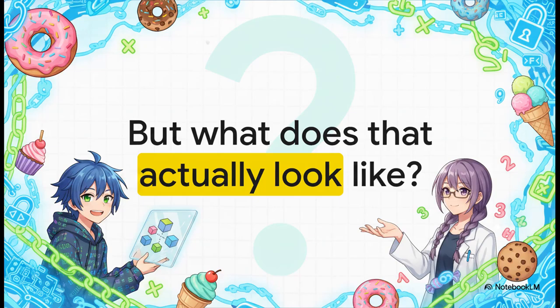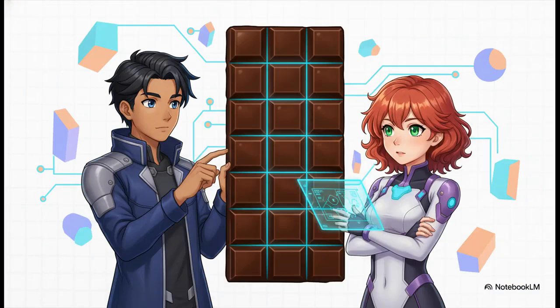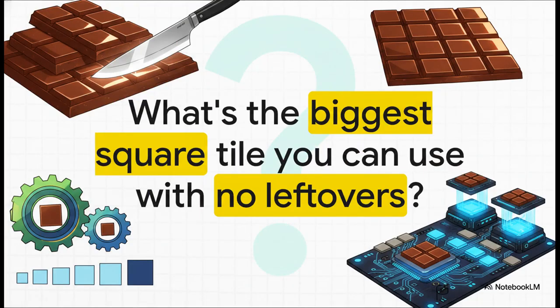Makes sense. But reading a definition is one thing. To really get it, you gotta see it. So let's make this whole thing a little more tasty. Okay, I want you to imagine you've got this massive chocolate bar. It's a rectangle, 60 centimeters long and 24 centimeters wide. And your job is to break this thing up into perfect squares. Now, here are the rules. You can't have any weird, skinny leftover bits. Every single piece has to be a perfect square. And you want to make those squares as big as you possibly can. So, what's the size of the biggest square you can make?